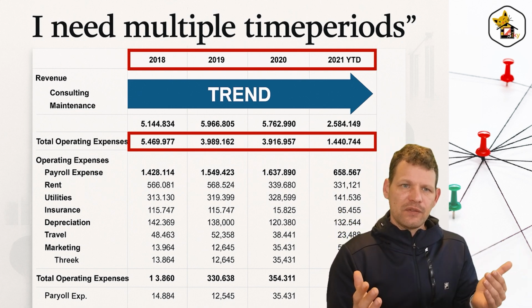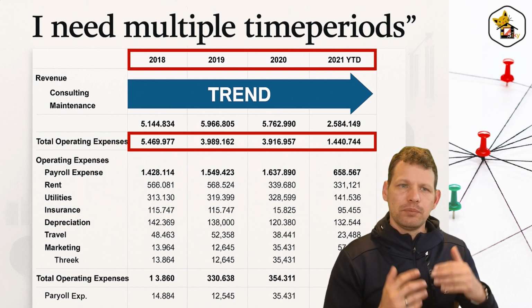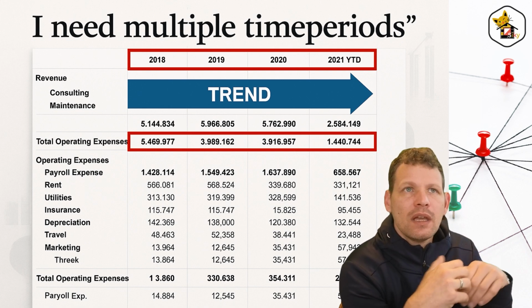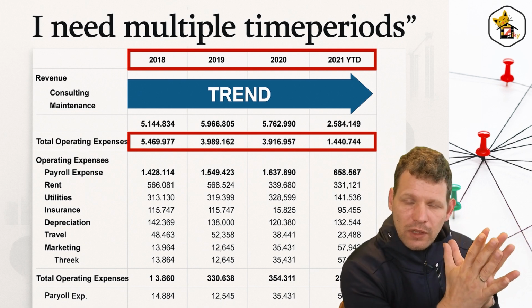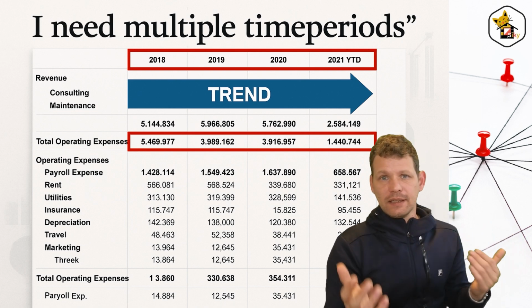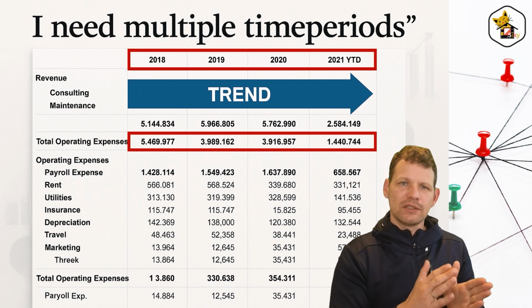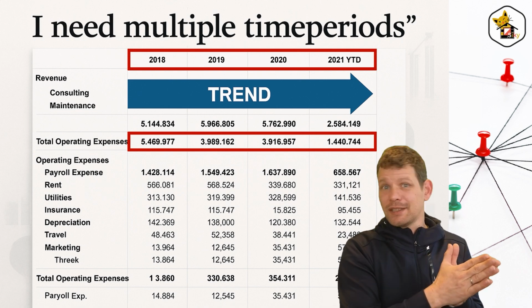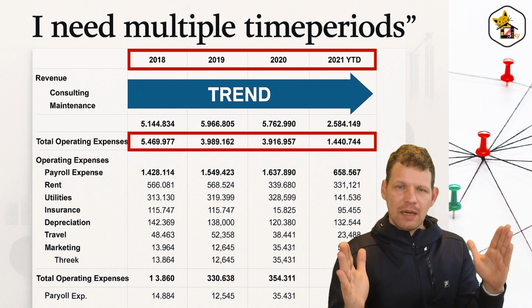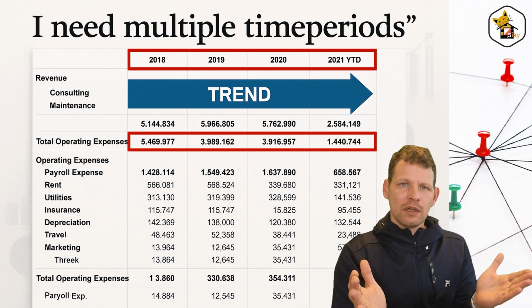And even if our business is brand new or we're starting the business tomorrow, it's important to start looking at these trends. For instance, I had an insulation company, so I would go out and insulate houses. So how much does it cost to insulate a house for me? How much time do we spend on it? And then we can see over time, are we becoming faster, slower? Are we becoming more cost efficient?